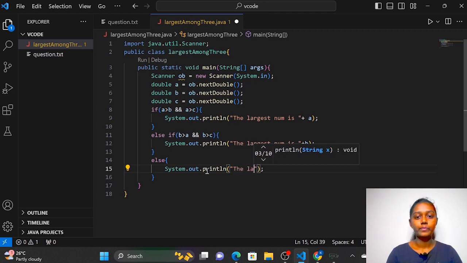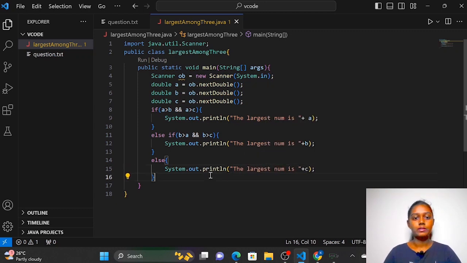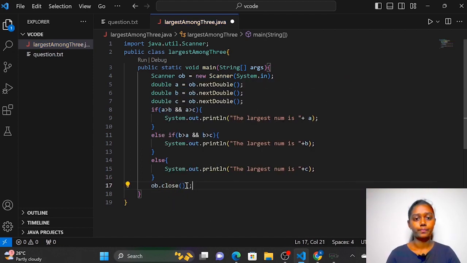So we will write the largest num is C. Simple. We use simply the conditional statements and find out which is the largest number. And finally, we will close the object.